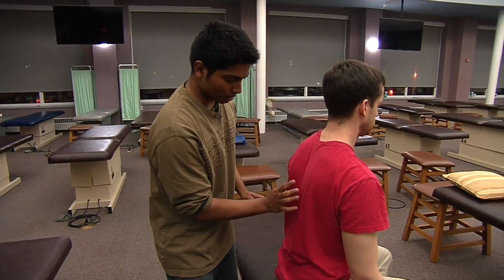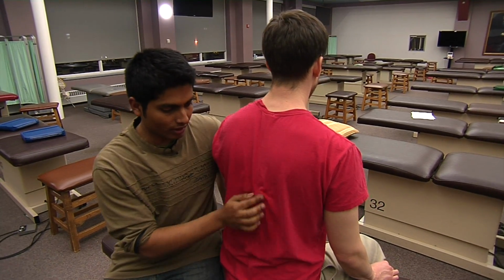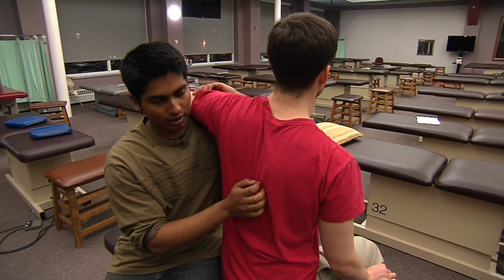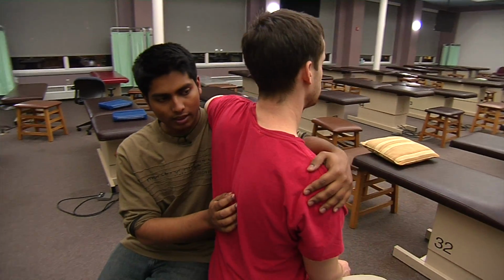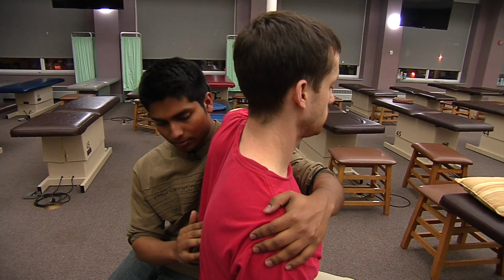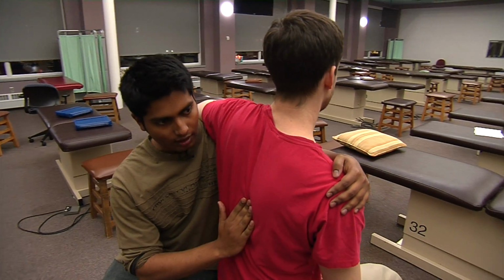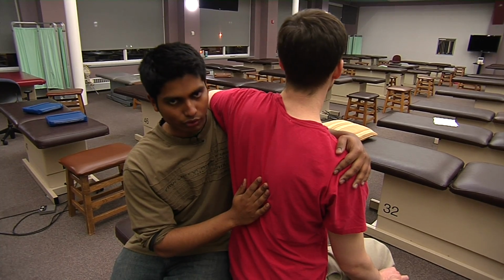What I do is I first sit on the opposite side of the dysfunction. Because it's on the right, I'm going to be sitting on his left, with his arm on top of my shoulder, and I'm going to be placing my hand on his ipsilateral shoulder for better leverage. I'm monitoring right here, this group of ribs, and I am going to go to his restrictive barrier.